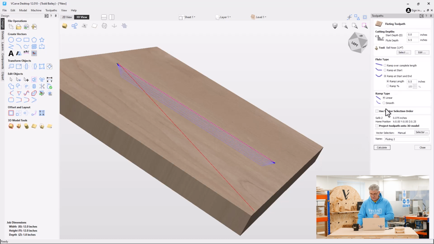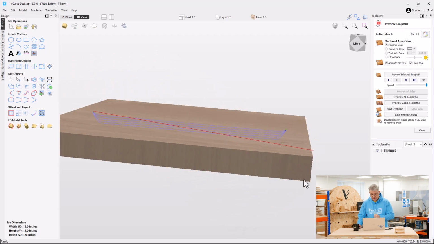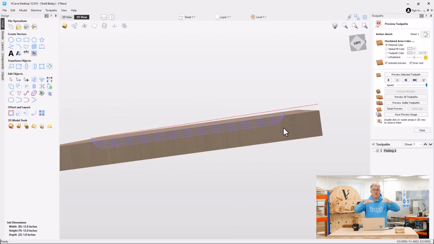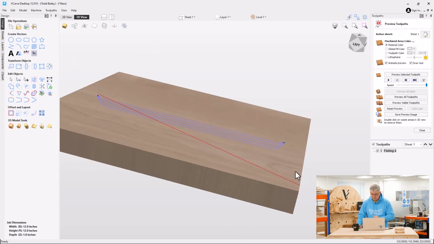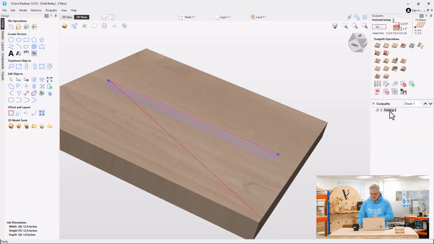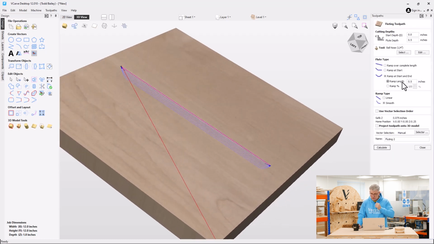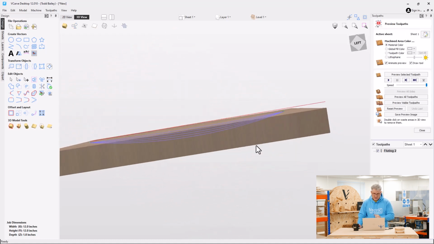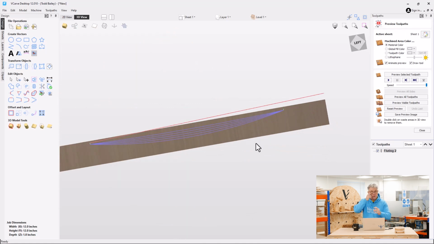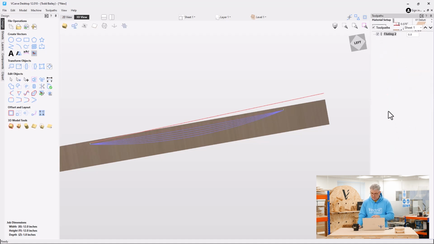So if we go back into our Fluting Toolpath and we choose the smooth option and we recalculate that, you'll see now we get a nice smooth kind of boat look to it, which again, might be suitable for whatever you're trying to do. If we close that down and go back into that Fluting Toolpath again, let's go with a longer ramp length. So let's go across the full vector to make our flute, and let's calculate that. And if we have a look at that, we'll see we get a nice sort of dish shape. Now that was what I used when I created that seat for the top of that stool. Let's close that down and jump back into our Fluting Toolpath again.